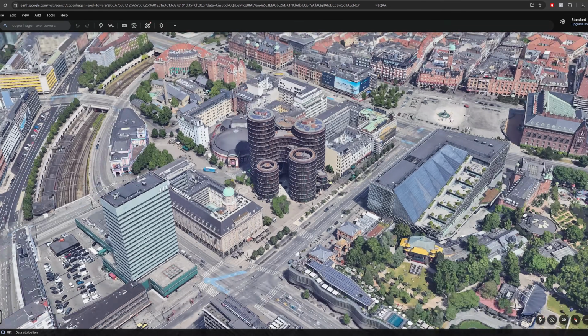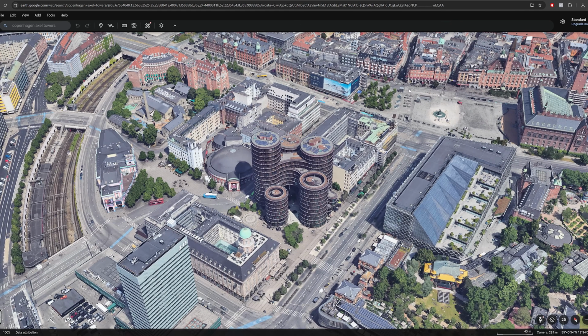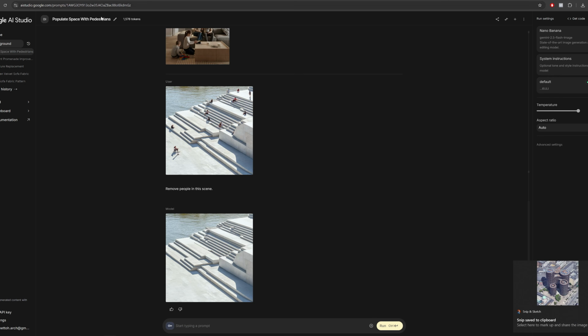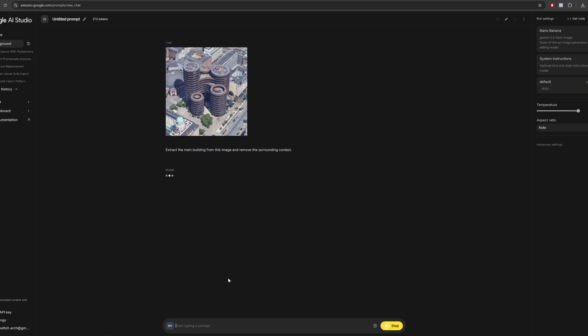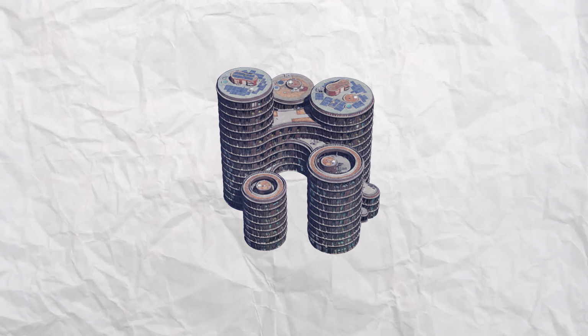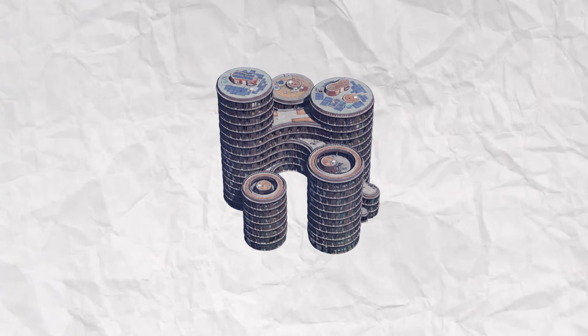Okay, and then last but not least, here is another example. You can take a Google Earth image such as this one, and I'll just screenshot that and then paste it into the UI and ask Nano Banana to extract that image, cut that image out from the background. And within seconds, it's able to do that. So it's going to make your job really easy. If you are just trying to do some site studies and some research, this will be a really useful tool.